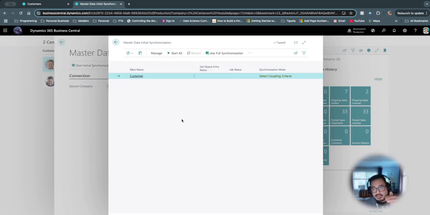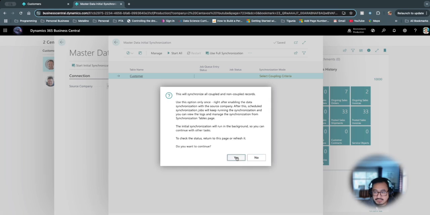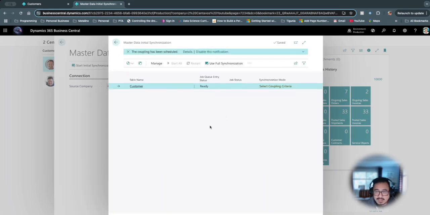Now, if you had enabled all those tables, it's going to give you the list here of all those tables. And it does a pretty good job of synchronizing related tables first, and then creating the customer table, because there's a related table. So it does a really good job navigating through that. So I'm going to go ahead and just do a start all, or you can do a full synchronization. And you'll see that it's going to get set as status here. And once the job is done, it's going to give me a status of complete or finished versus error.